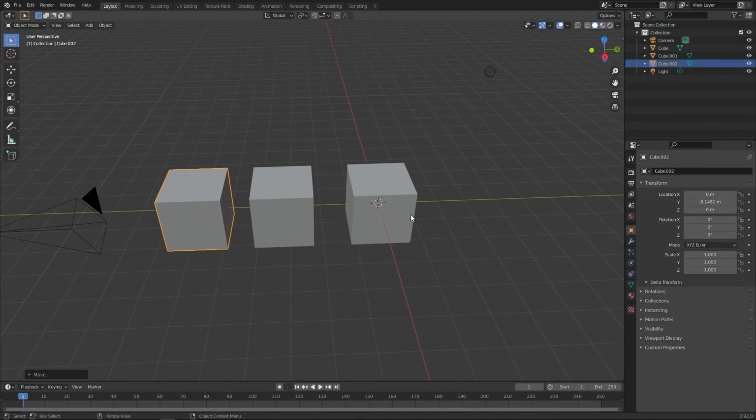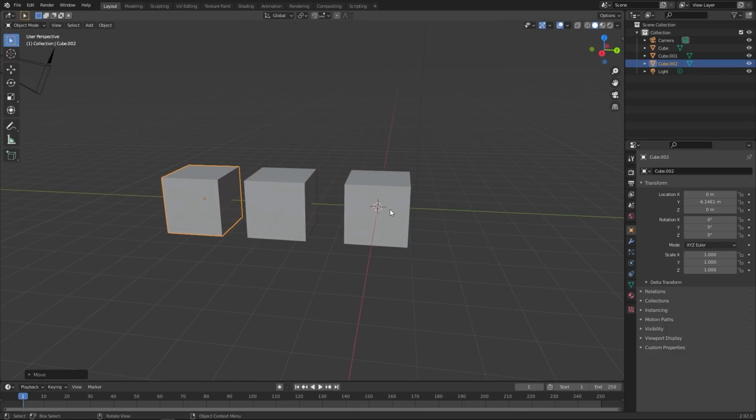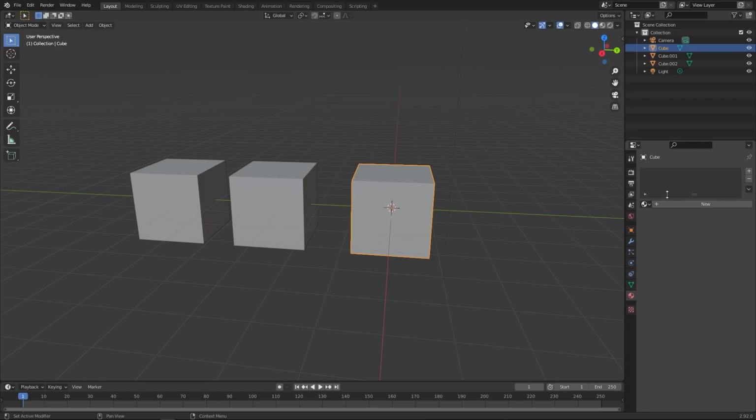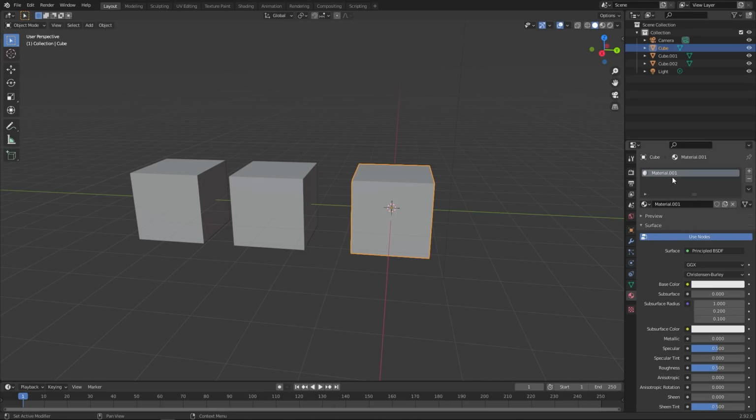Tip number 11, setting up materials. This is also deceptively tricky and it took me a little bit of time to figure out how to do this. So the way we set up a material is we first click on the object we want. Then we click on the material tab down here. And this already has some materials. I'll just remove that by removing the slot. Then I'll hit new. And then we have a material. And we can rename this by double clicking on it. And we can call this red. Then we can change the material properties down here. And we can make this red.